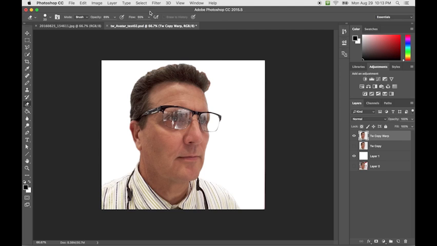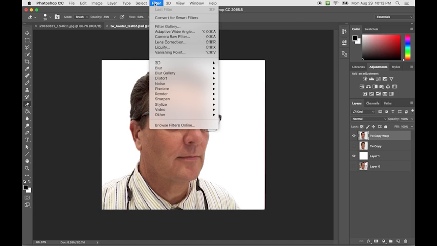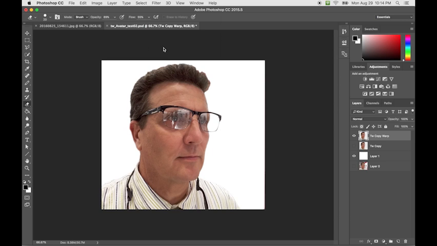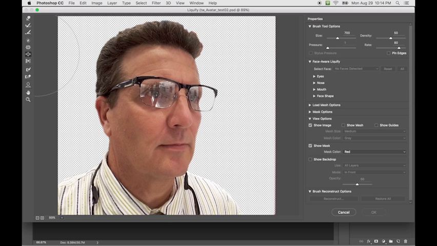And I'm going to go to Filter, Liquify. So I'm going to use the Liquify tool here. So by clicking on that, with this layer selected, I get these choices of tools. Got a large brush I was playing around earlier. And first thing I do, let's blow up my glasses, make my eyes look a little bigger. So I'm going to use the bloat tool, which is this one here. But I'll make the brush a little smaller. So I'm using my bracket keys here also.